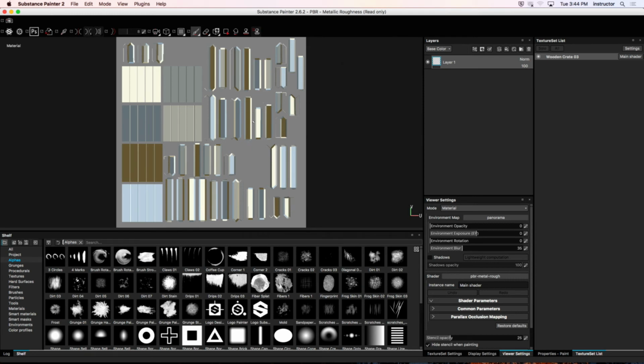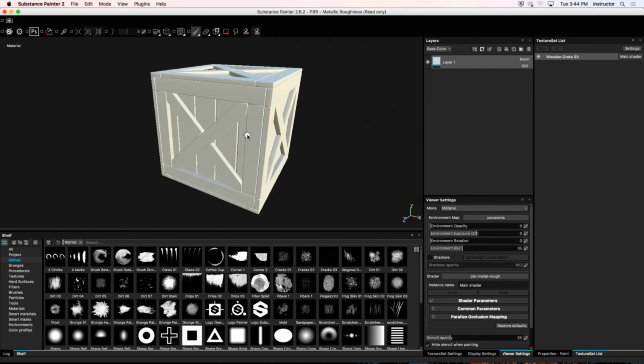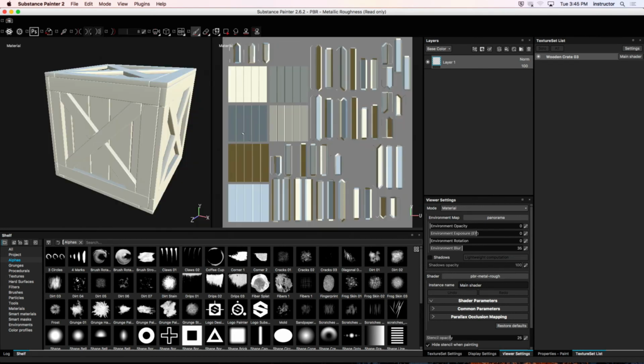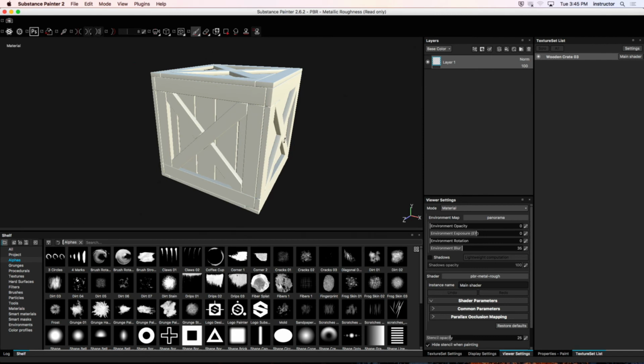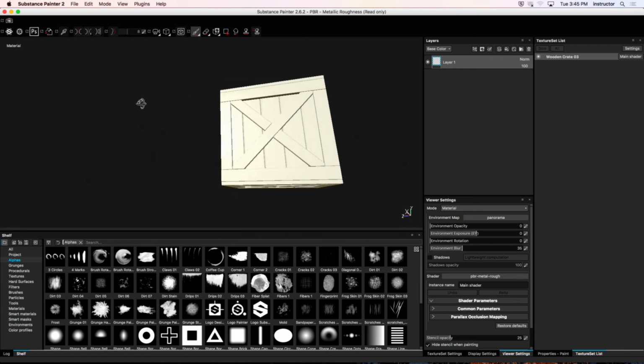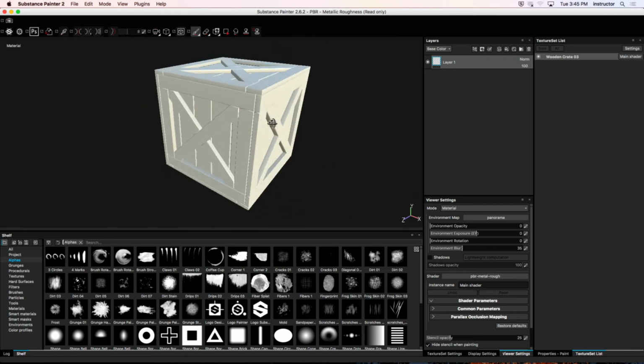Because what are you seeing here? Your UVs. F1, F2 and F3 are going to change your viewport. F1 is going to split it, interactive 3D view on the left, your UV map on the right, F2, and then of course F3 is just your UVs. So hit F2. I like to start here just so I can start to see my model.